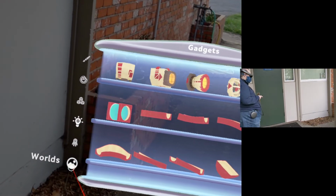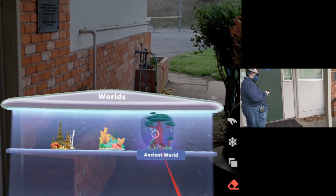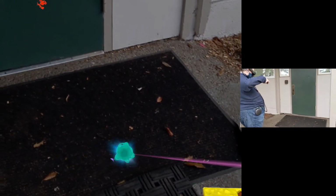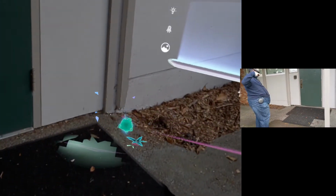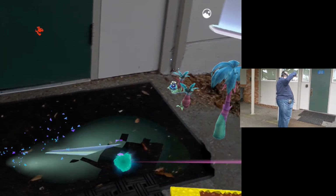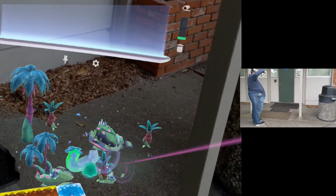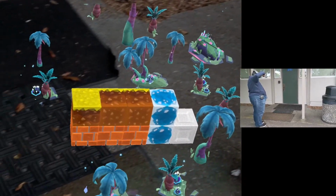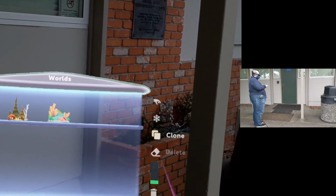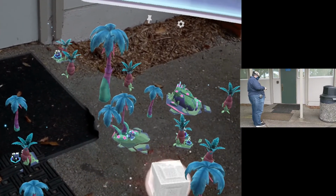So having erased everything now, we've also got worlds that you can build. So you've got a forest, a coral reef, or an ancient world right here. So if we drop that ancient world right here, you can just kind of build it as we go. Build it around our block. And again, just to delete if we wanted to. We don't want that wall anymore. You can just delete it.